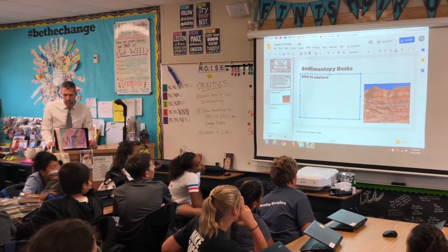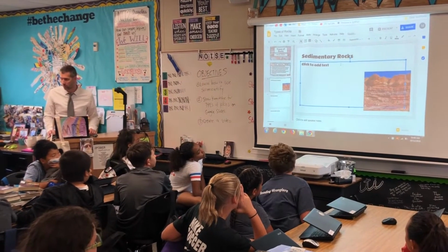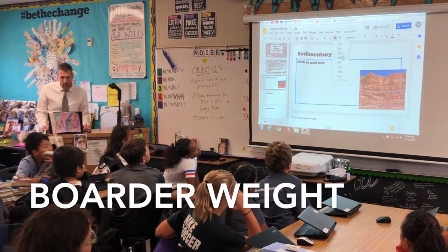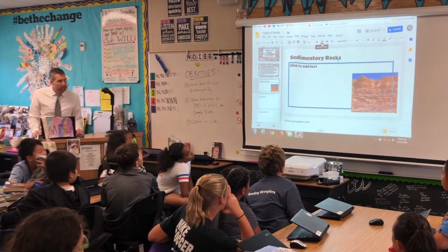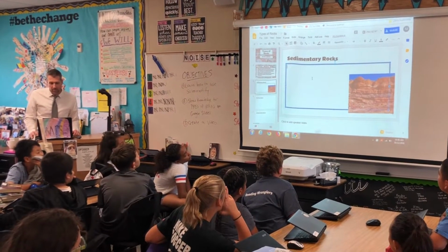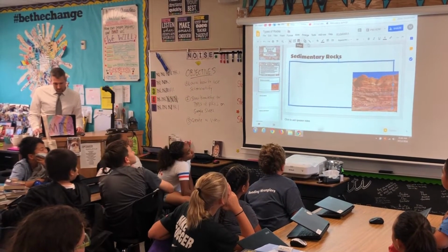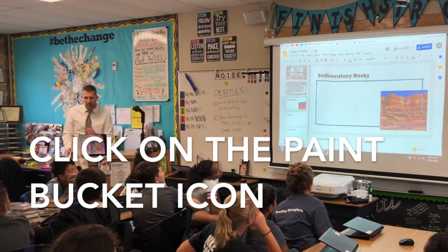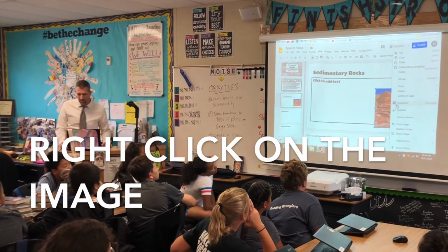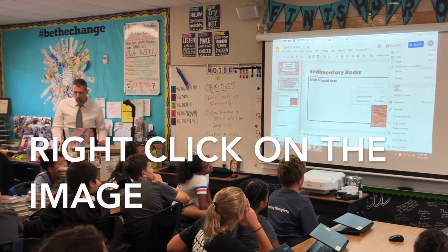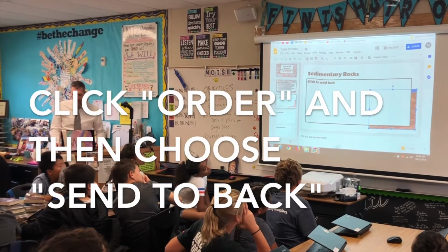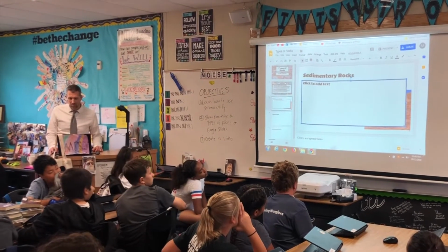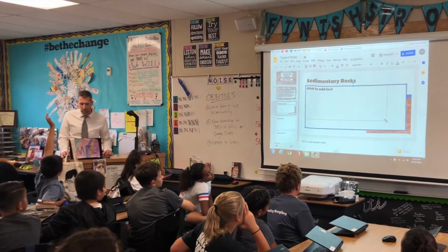Or what I'm going to do is give this text box a border. I'm going to go to the lines, border weight. I'm going to give it a border weight of 4. It's black, so I like that, that's good. I'm going to make the background white. So I'm going to go to this paint bucket, I'm going to make it white. And you might be saying, Mr. Johnson, it's already white. Why would you do that? Because I'm going to right mouse click on this picture. I'm going to put order, I'm going to send it to the back. And now it's behind this, right? So now, in a sense, this is a white background. It's not see-through, it's not transparent.